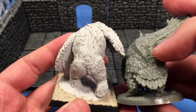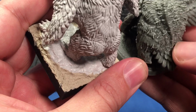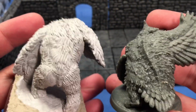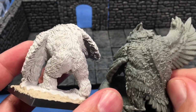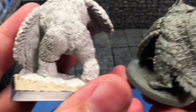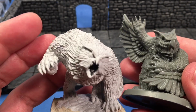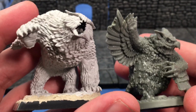So the one thing that this one has that the other one doesn't is tail feathers. So you got some sweet owlbear ass right here, and then here you have more or less tail feathers. And yeah, I do like the fact that it feels like it has a spine on it as well. I do enjoy that better on this than sweet owlbear ass. So we have that. I do like the ears on this one better. Detail, I'm gonna give it to the WizKids. The WizKids got it down for the detail.